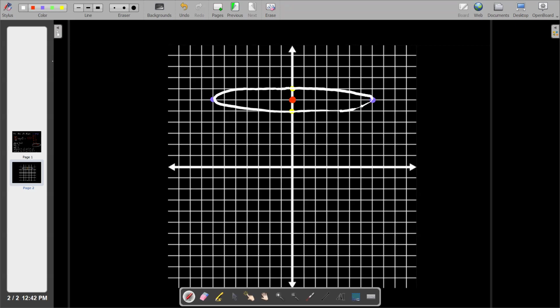So if you ask someone, hey, make me a mark at 4 root 3, they're going to look at you like you got two heads. But if you just go in your calculator and type in 4 times the square root of 3, then you'll get about 6.9. And that's good enough for what we're trying to accomplish here. And so these foci are actually almost pretty close all the way out there. So in a case like this, if you didn't even graph them, I don't think I'd be upset. But if I were to zoom in, which if I'd known this, I would have made my graph better, but the foci are way, way out there, right?